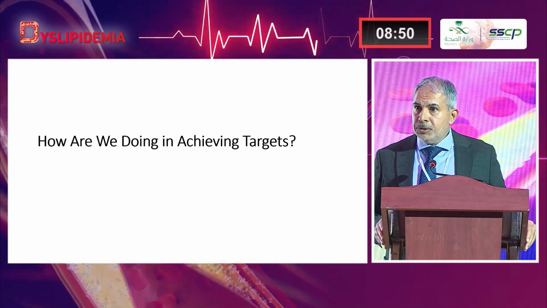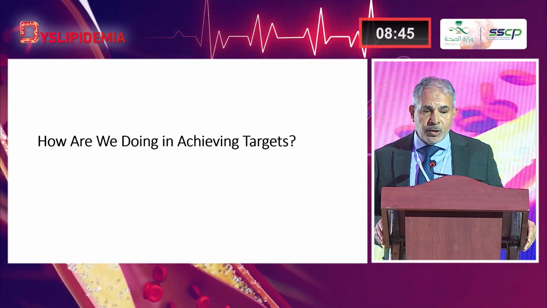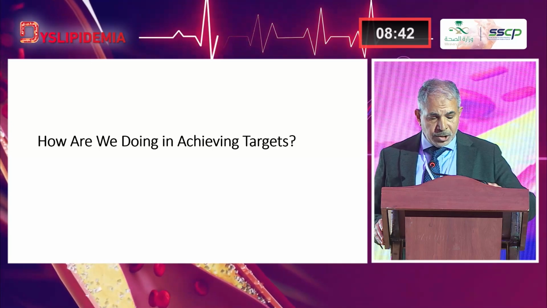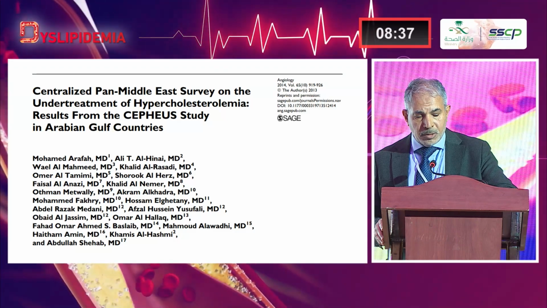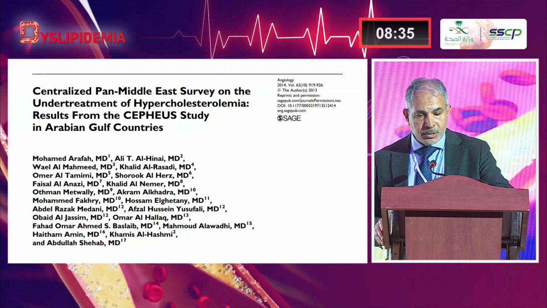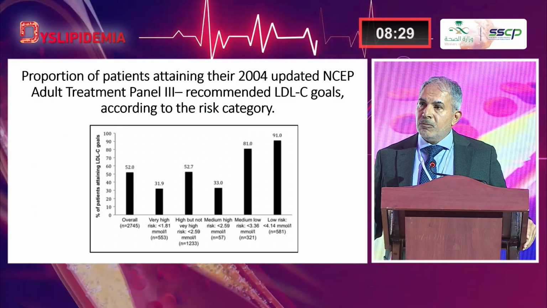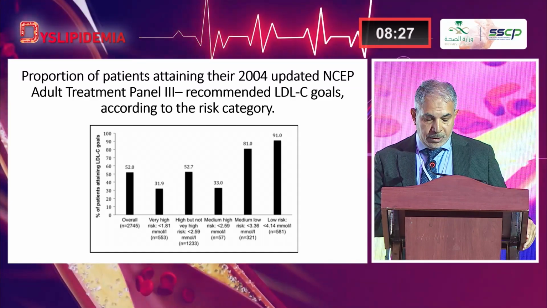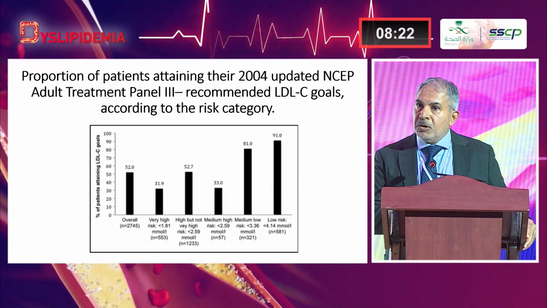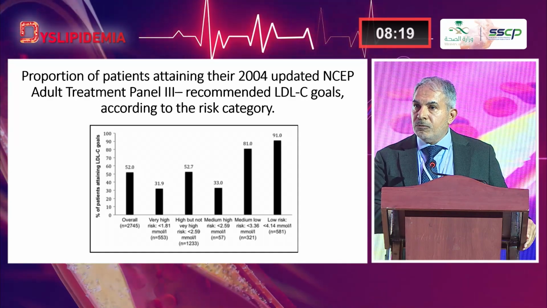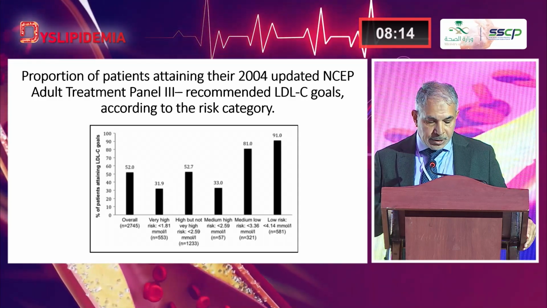What is more important is to actually see how we are doing in clinical practice. How far are we actually from achieving these targets? And I'll go very quickly through several studies that have been published from our area. The first one is the CEPHAS study, 2014, which really shows, using a very old classification and very modest lipid targets by today's standards, that these will not fulfill the criteria today, as I've just explained, for the very high or the high risk.